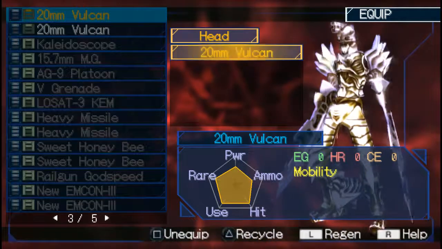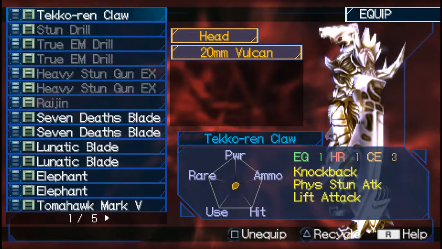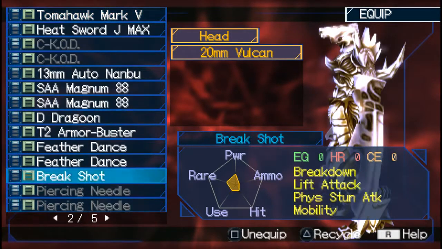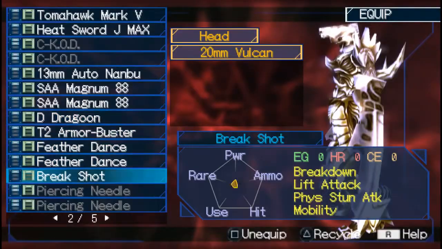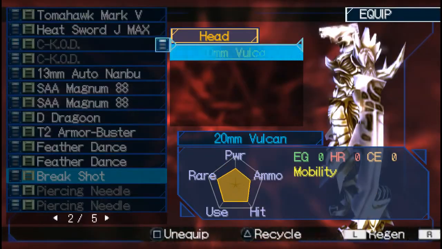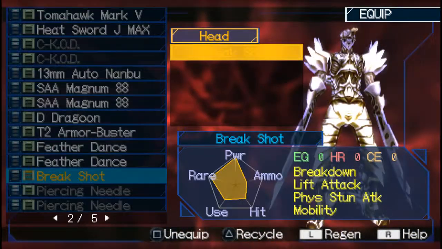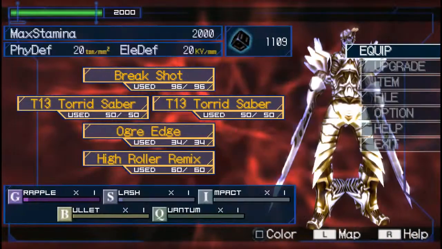So, I don't know if I'll stick with this or if I'll go with something else. I kind of want to bring something that's got Break Shot to it, either Break Shot itself or the D-Dragoon. I'm pretty sure the D-Dragoon only has 5 shots. This thing has 96 uses, that's how many bullets it has, and it shoots multiple bullets at once. I think I'll bring this. We'll go with that. And we'll see what I can upgrade.